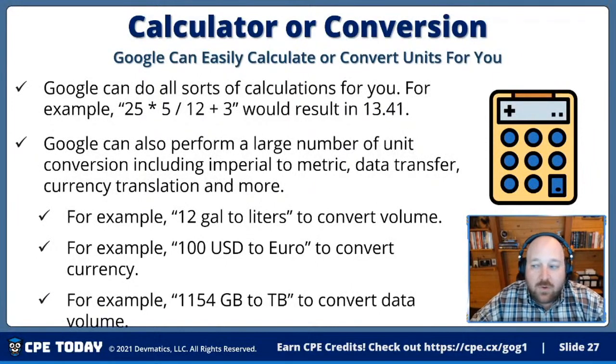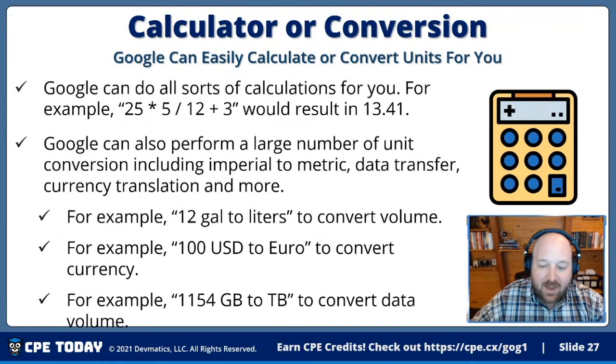Now, we can also use Google for calculations, which can be really useful. I've always had a calculator on my desk, but often I will go to Google to find something, and to do that calculation for me. Google is a full-on scientific calculator as well as unit conversion. And so we can do all different types of math, and it's going to do that for us. And it will respect the order of operations and will calculate that correctly.